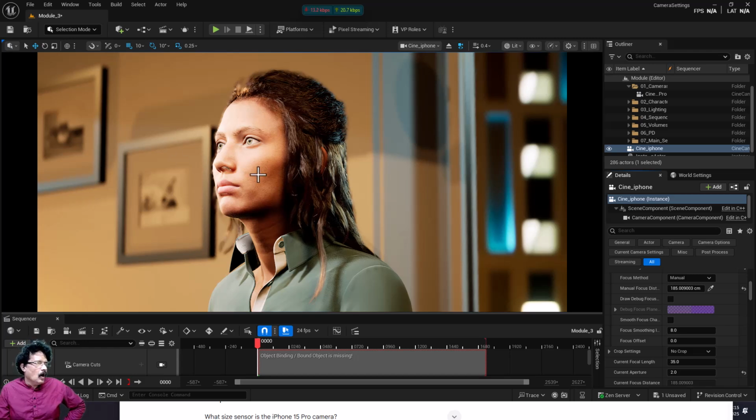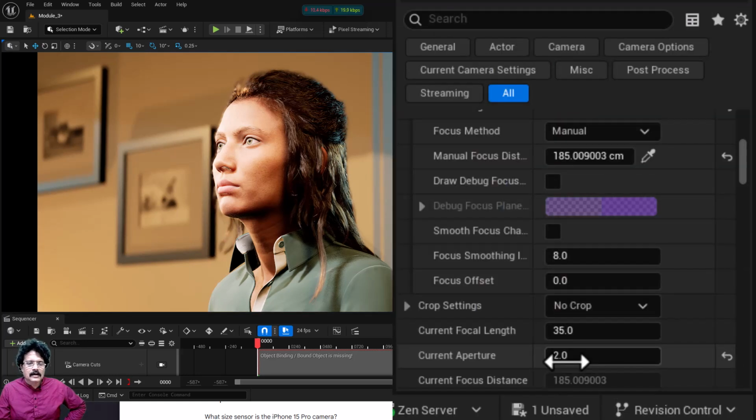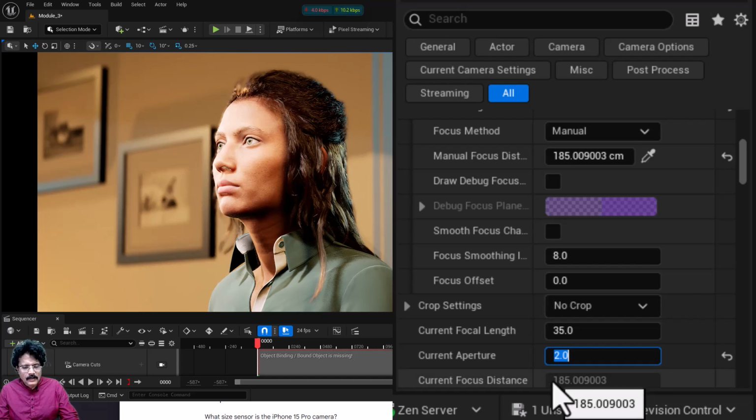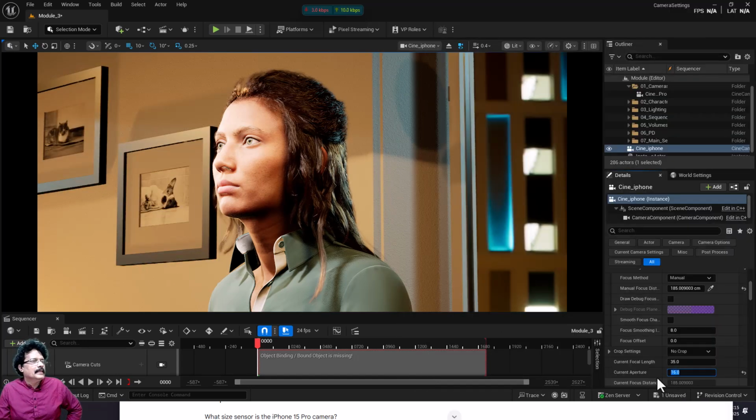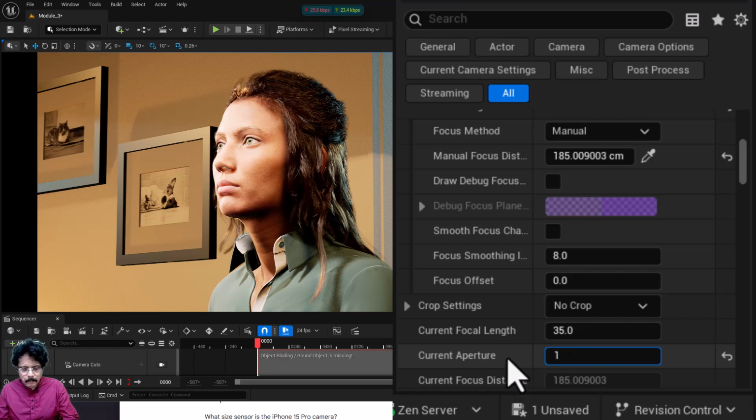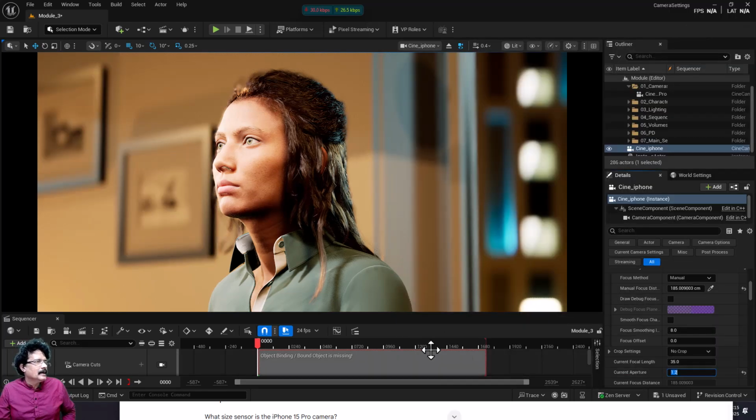If I want both the object and the background to be focused, I can change the current aperture from 2 to 16, and you can immediately see that all the background objects are focused, because as the aperture number increases and the diameter is reduced, the depth of field increases. And similarly, if I make this 1.2, you can see that the background is totally blurred and you are seeing only the object clearly.